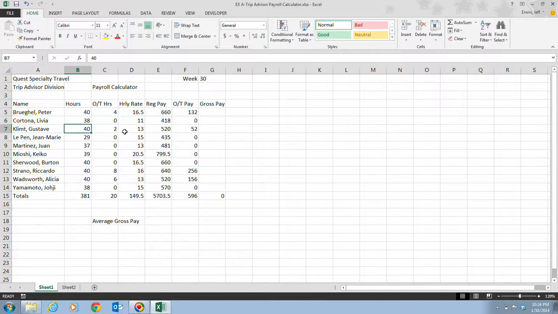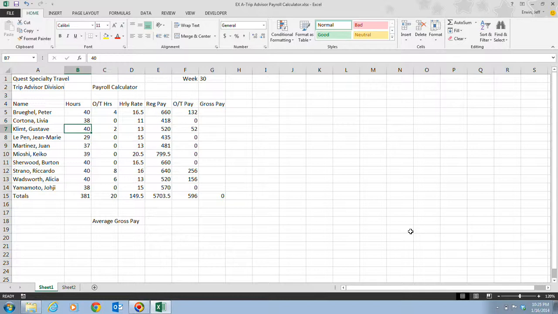But did you also notice that the calculations in cell B15 down here, the totals, as well as cell E15 has changed, in addition to cell E7? All those cells' values have changed because these are all formulas. Just because you made this one change right here, cell E6, cell E15, and cell B15 all changed. That's because those cells contain formulas that include the cell reference B6 in their calculations.